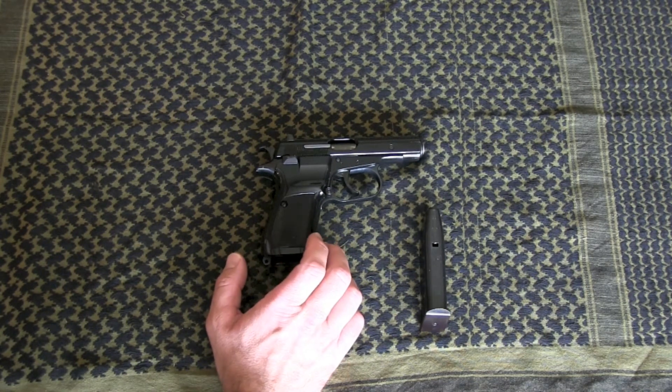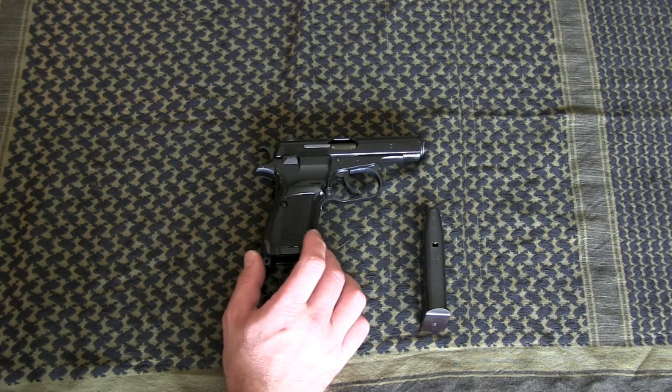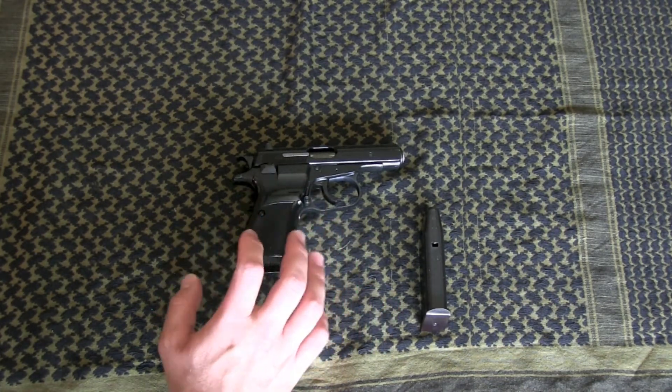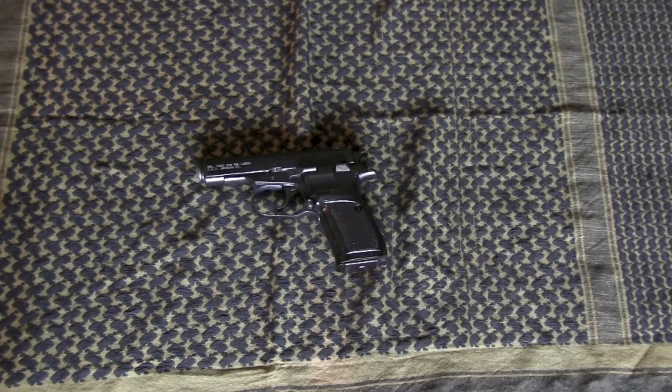The Russian Makarov is based off the Walther PPK design. A lot of times in stores people get confused — they'll think this pistol is a 9mm Makarov. A lot of stores, when they print out their tags for the gun counter, it comes out as 9mm Makarov. But this is actually a very different design. It's not the case that the Czechs designed the exact same pistol — there are quite a few differences.